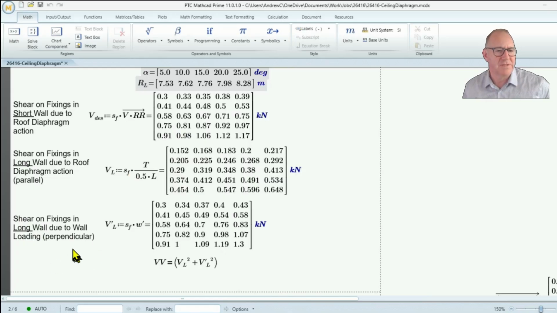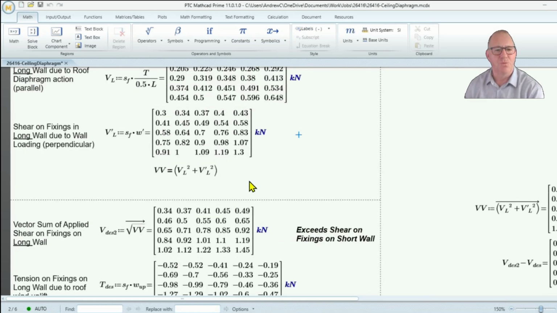Then you get shear on the fixings in the long wall due to the wall loading. Actually, this is the loading on the wall that's transmitted to the roof. And it's the wind applied to the top of the wall multiplied by the spacing of the fixings. To work out the vector sum, we need to summate both of those values on the fixings on the long wall and then square root it.